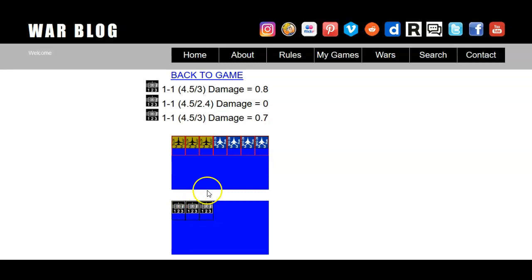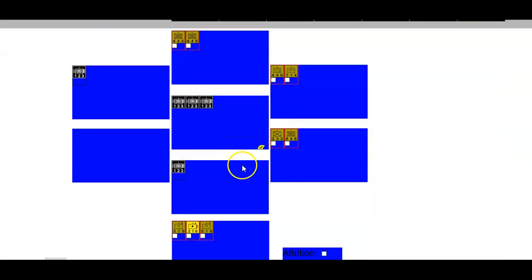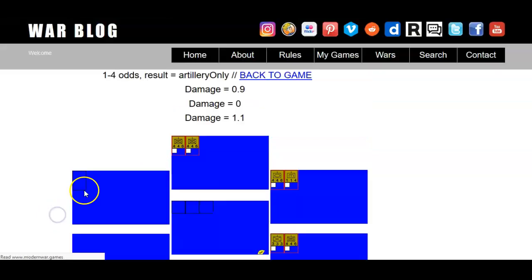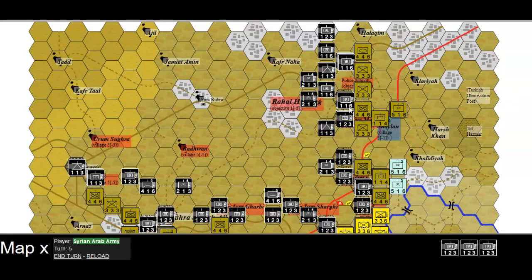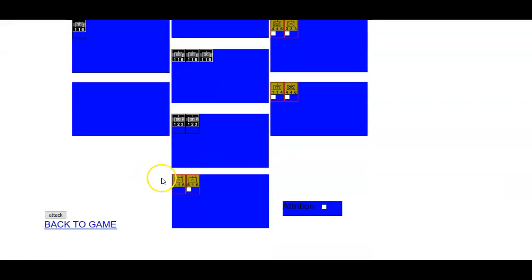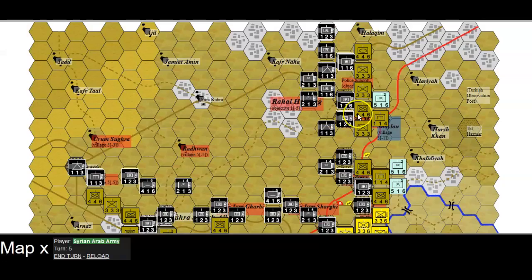2.4 to 1.8. Okay, and some rockets. 2.9, 4.75, 2. Let's bring the rockets a little closer and fire into there. 3, 3.5, 850. Okay.